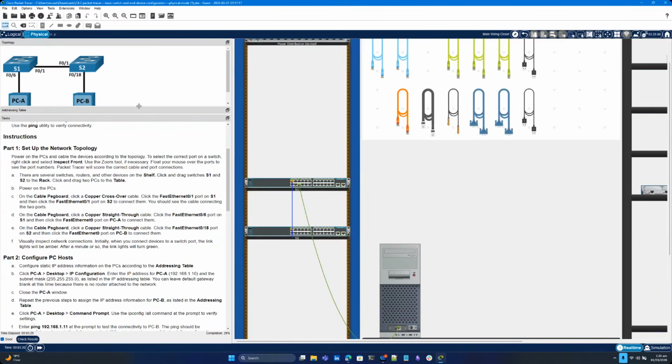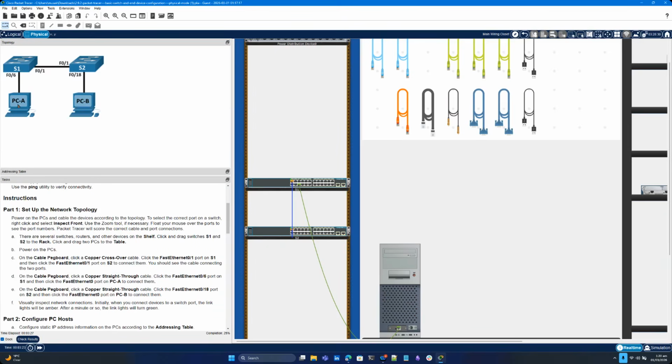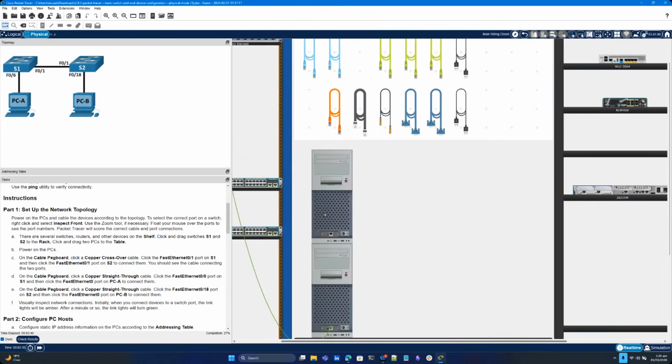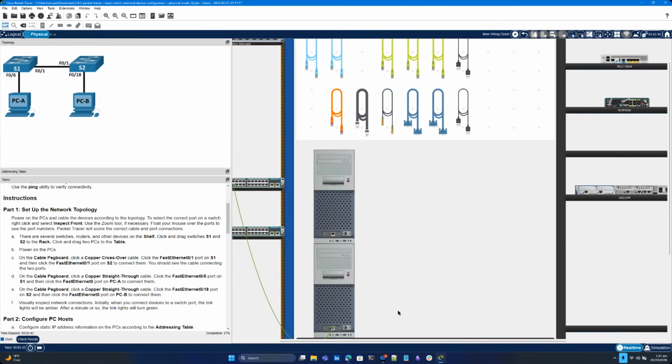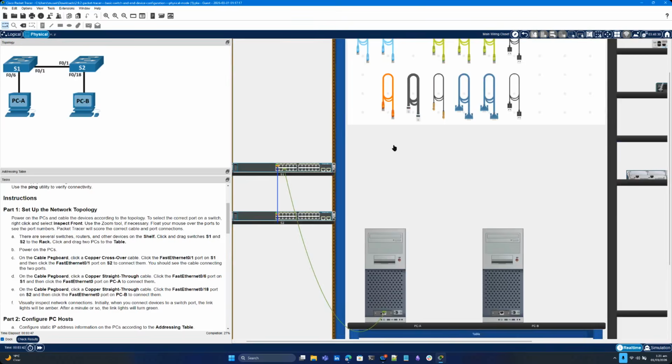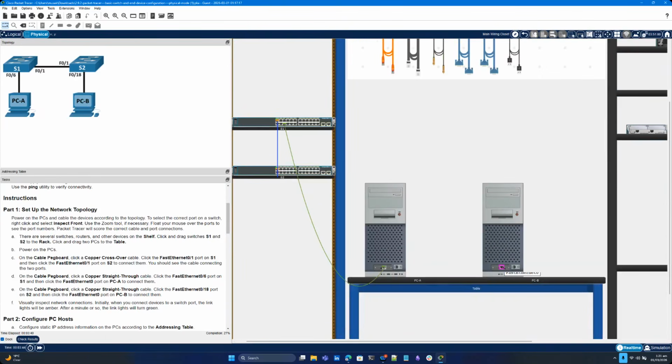So now your topology: PCA connects to switch 1, see, it says connect to F0/6. And PCB connects to F0/18 on switch 2. So bring it here. I'll put it on the side, not here. For some reason it doesn't want to come here, okay. And then we put another one, connect this computer to switch 2 F0/18, which is here. So now we have connected both computers to both switches, and the switches are also connected together.